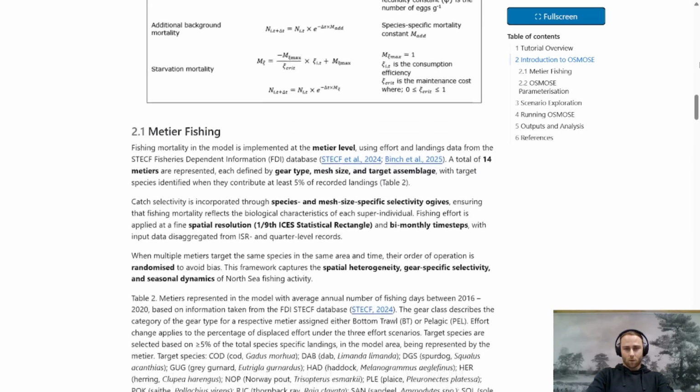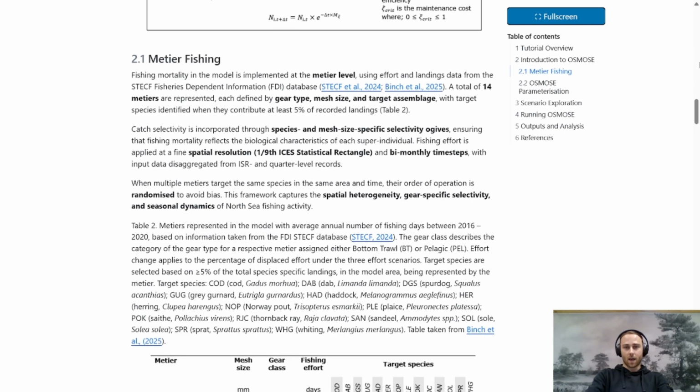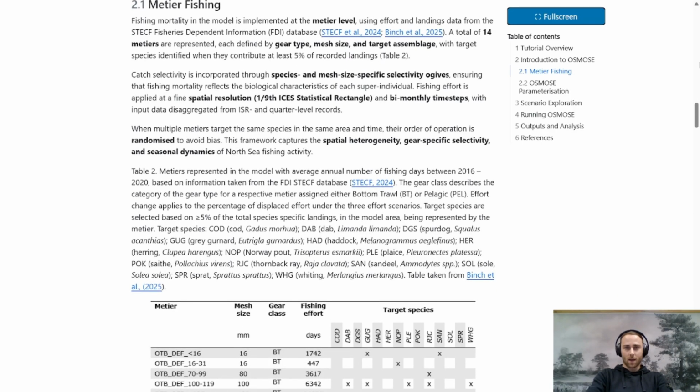And for this specific case, what we really worked on doing was representing fishing in a more realistic way for management implementation. So we did that at the métier level, whereby we defined gear type, mesh size, and target assemblage. So we implemented species and mesh size specific selectivity ogives for individuals.